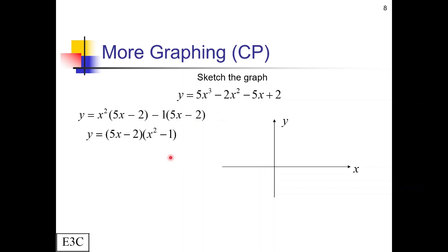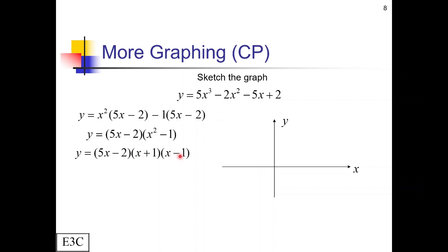So at this point, if you remember our discussion of solving polynomials, it is tempting just to solve this x squared minus 1 by directly setting it equal to 0 and using square rooting. I'm going to caution against that though, because later on when we talk about root behavior, we're going to want to know what this thing factors into. So I'm going to say lean on the side of factoring as much as possible when you're doing all of this solving in order to graph a polynomial. So we're going to still have the 5x minus 2, we'll bring that down, and x squared minus 1, we know that we can split that up into x plus 1 and x minus 1.